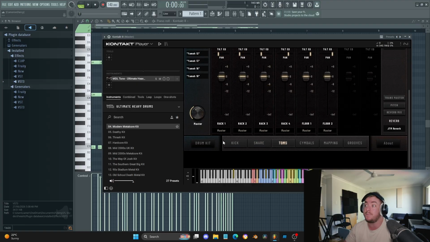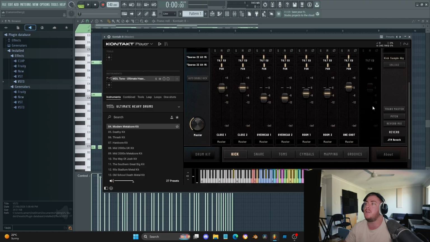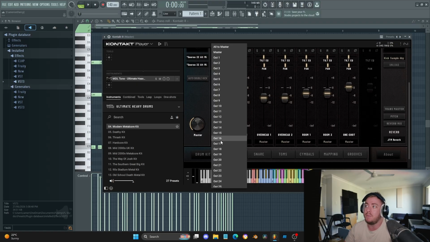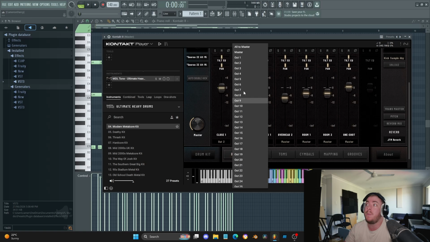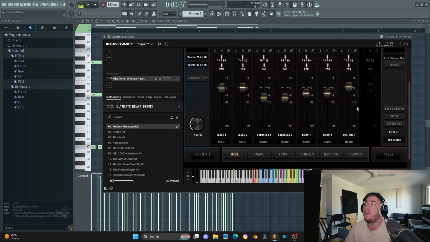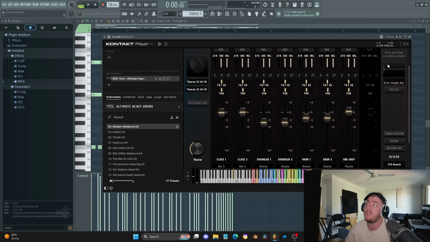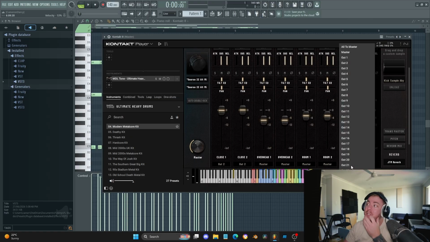Toms, same thing. So what we want to do is go to the closed mic, and I'm just picturing this is a real kit that's been mic'd up, and these are the sends. This is the input from that microphone, what it's picking up. So there's the closed mics. We're going to go to output 2, and then we're going to do a one shot, which I've already dragged a sample in here. All you have to do is grab your one shot sample, drag it, and drop it in there. And we're going to make this one output 3.